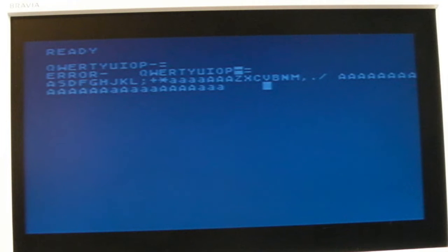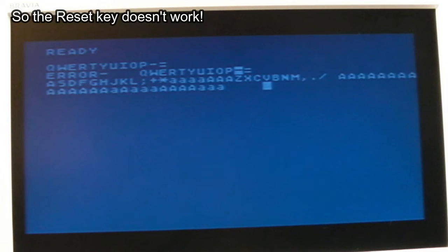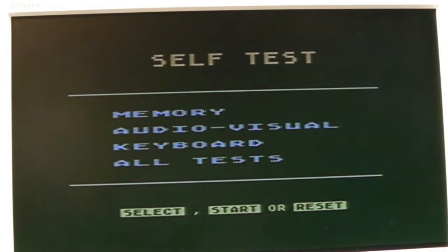Like, press reset. Yeah, reset ain't working, is it? And I forget which key you hold down. One of the keys here you hold down to get into self-test. It might be option, it might be select, I can't remember. Let's try holding down option. That's the self-test, that works. So holding down option works okay. But there's another key you can hold down to disable BASIC, can't you? I forget which one it is, but anyway, I need to test those out properly.